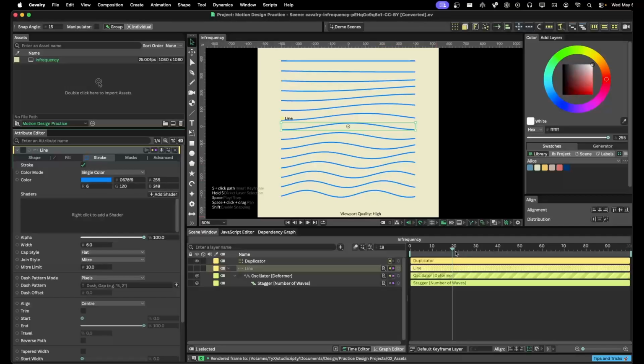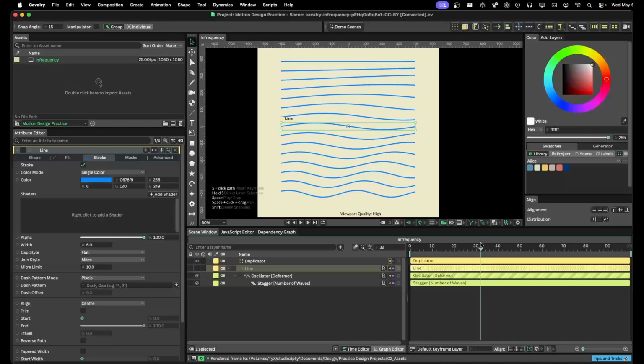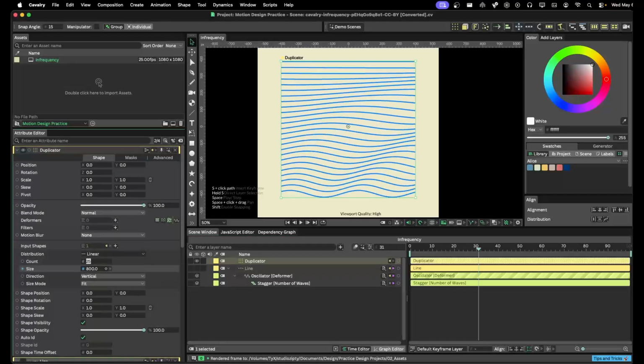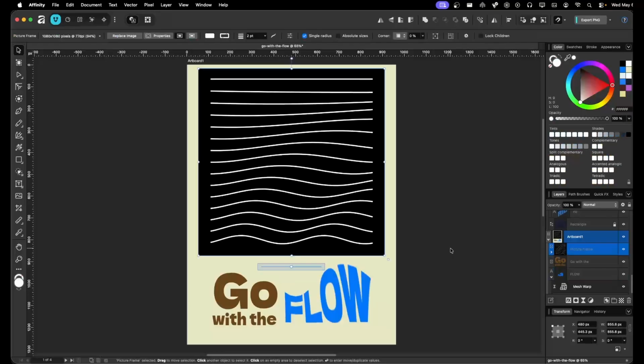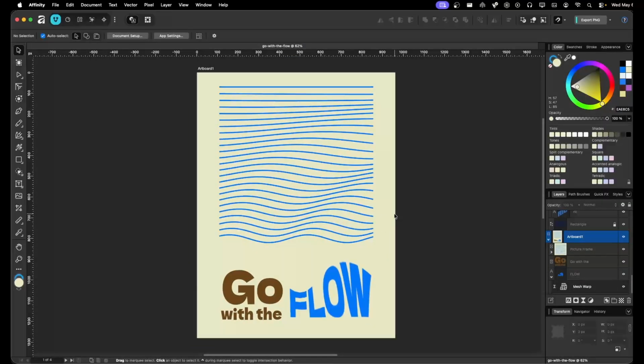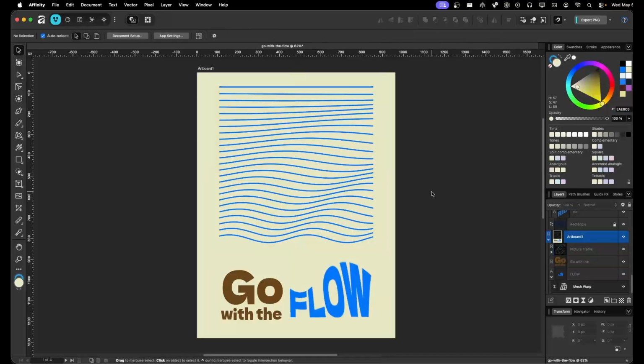But the thing is, too, maybe I didn't like that frame. Maybe what I wanted is something a little closer to this. Let's do that instead. Or maybe there's not enough waves. Maybe I want more. Let's add 10 more, into 25. Look at that. That looks more like there's some ripples going on. It's procedural. It's driven by parameters. It's easy to change. So now I can come here and render the frame. I'm just going to drop this into Affinity, and look at the difference that makes. That looks so much better. And it's just a simple adjustment that I was able to control procedurally.